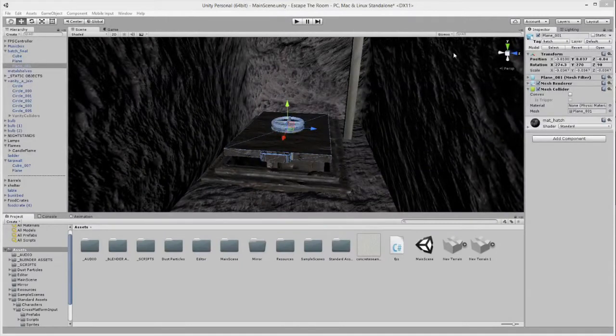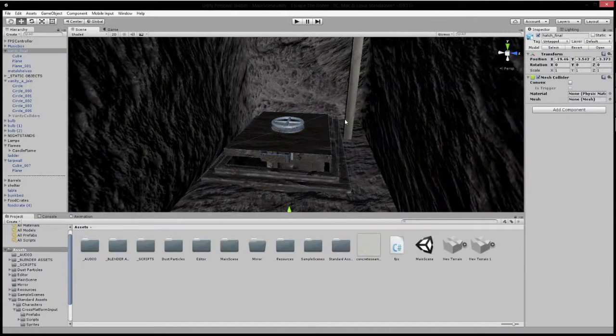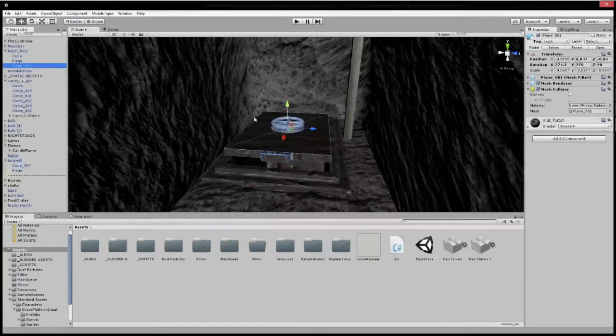First things first, when you're modeling, you want to make sure the part that you're animating is separate from the rest of the model. Because if this was just one big model, and you didn't have this part separate, how would you rotate only the door? You wouldn't be able to. So you just want to make sure you select it and separate that into a different object.